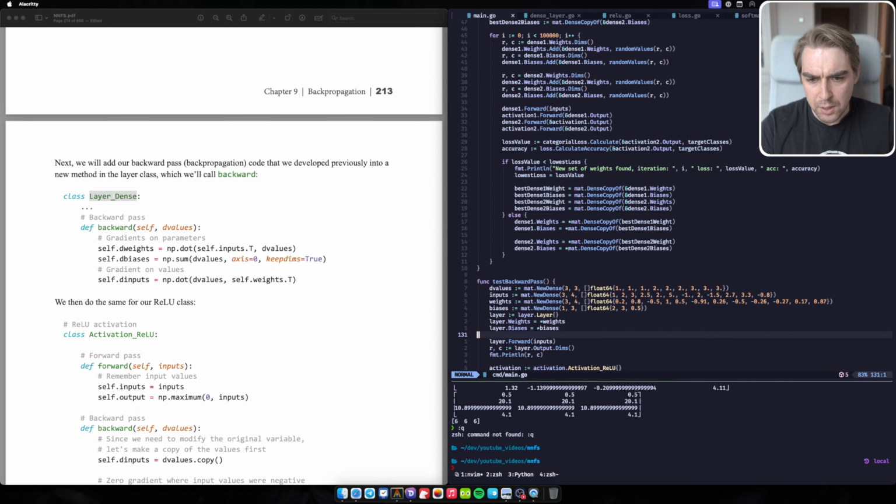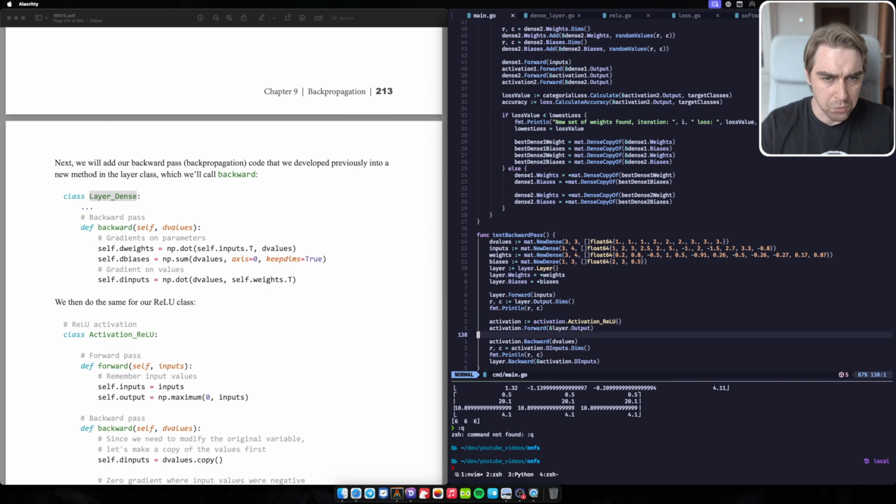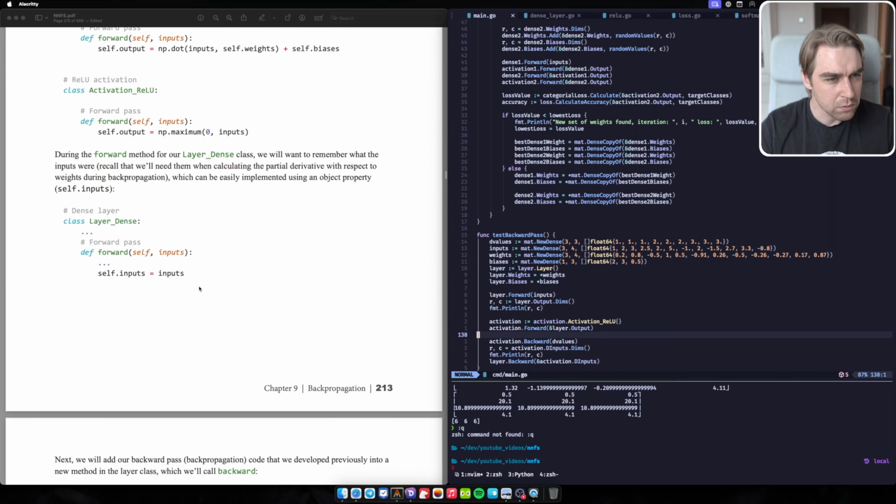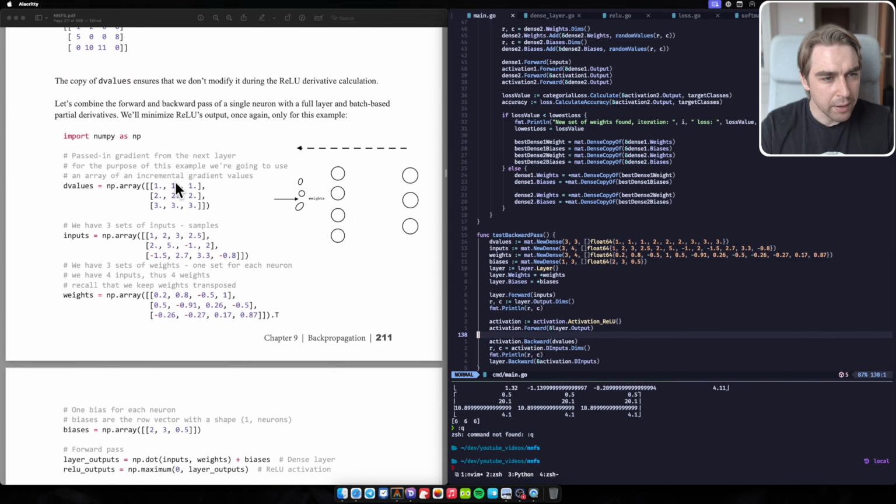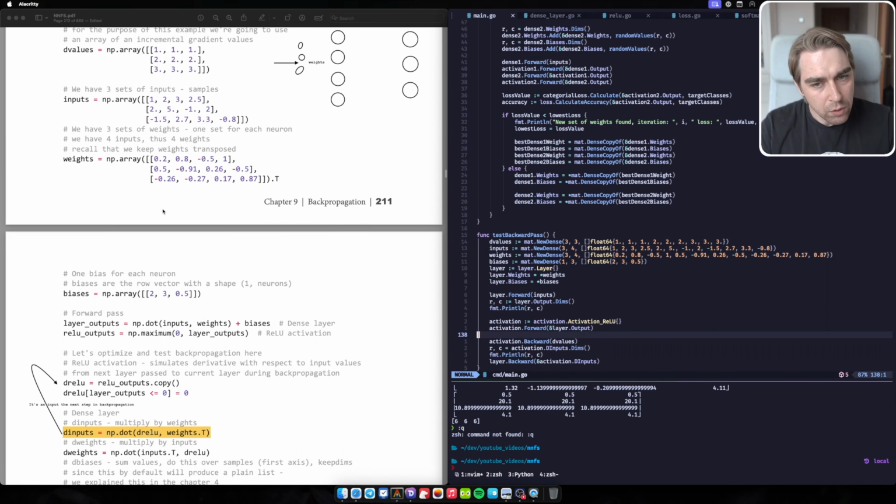And I'm using the example from this book. I'm trying to replicate this example, but with no luck so far.